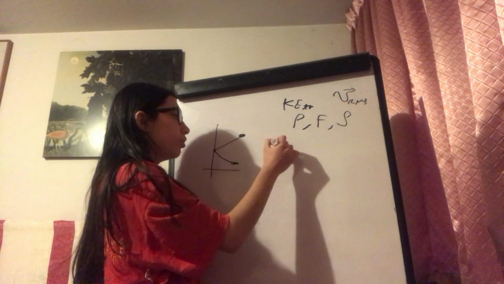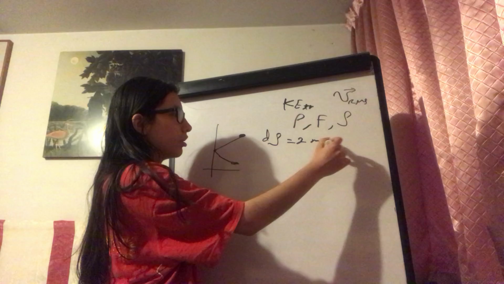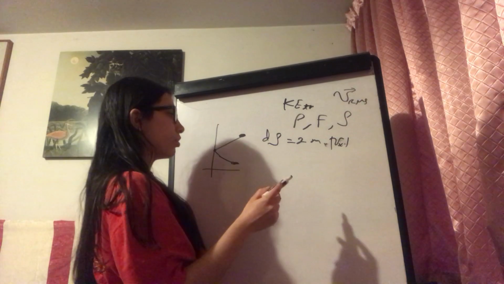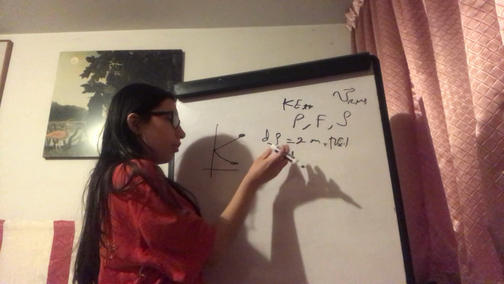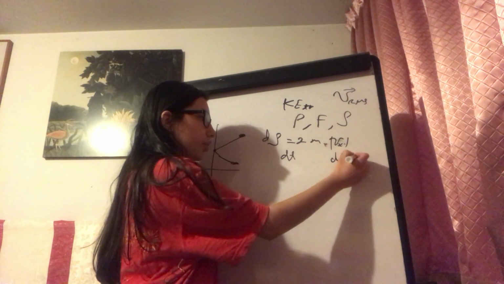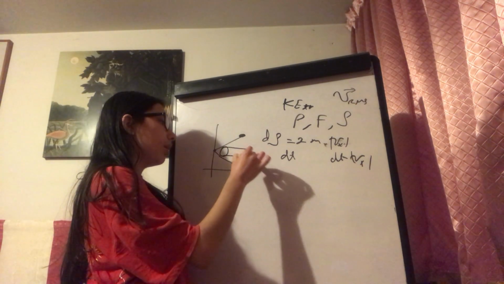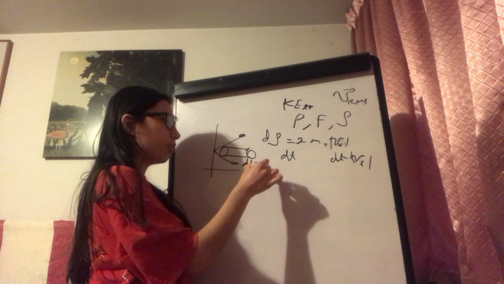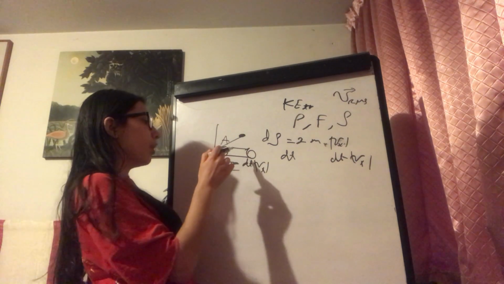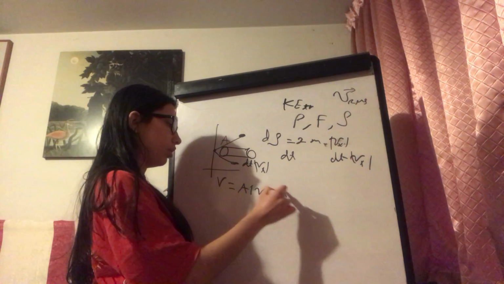So we saw that the change in momentum for a particle was 2 times the mass times the change in velocity in the x component, absolute value. We also saw that in order to occur collisions on an interval dt, we need that the particles be at a distance of dt times the velocity. And so we have a cylinder that has this width dt times the absolute magnitude of the velocity, and here we have the area of the cylinder, let's say A. So we have that the volume is A times the absolute value of the velocity times dt.